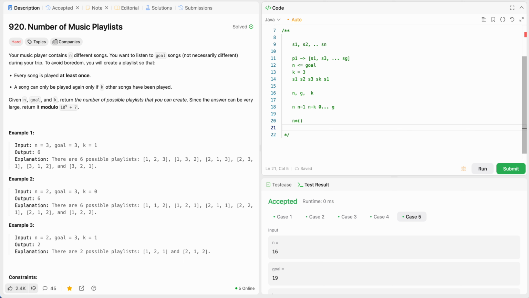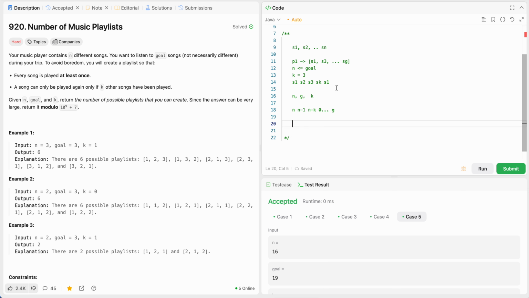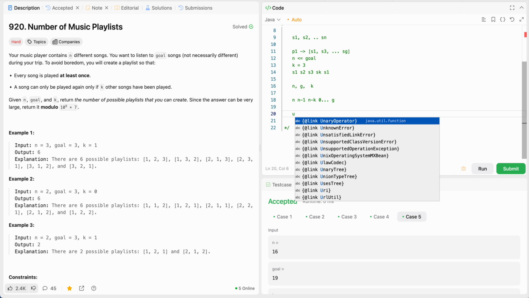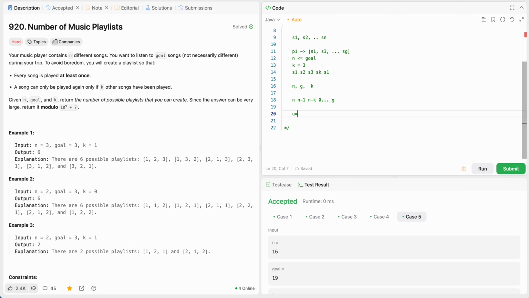So we will maintain the count of songs we have used, let's denote it with U. Initially, the number of songs used is 0. So we have n minus u choices in the first place.